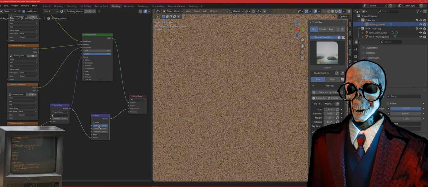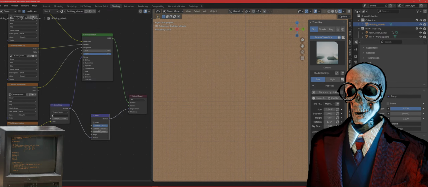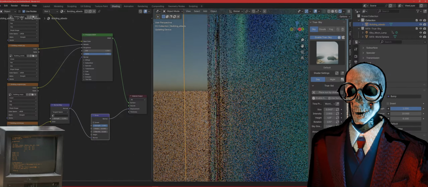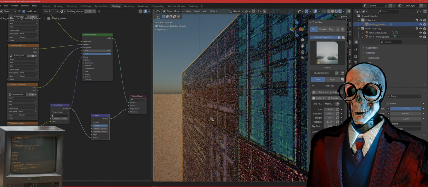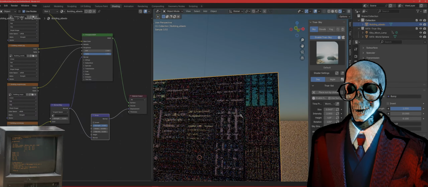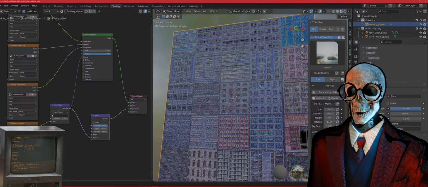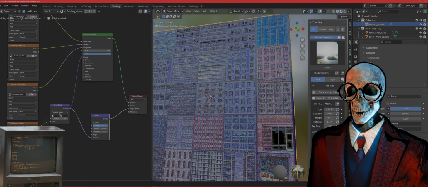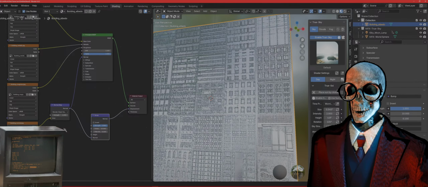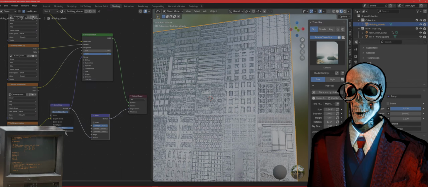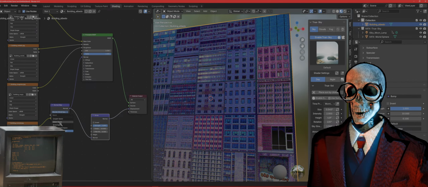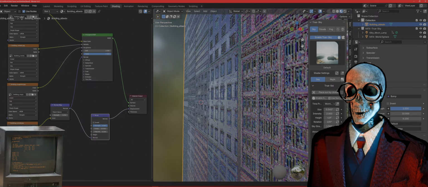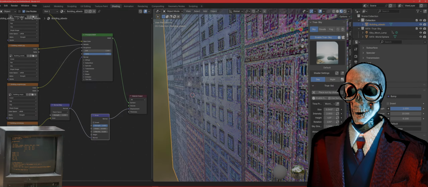Maybe I need to increase it. That's weird. Anyway, let's look at the texture and maybe Blender object space. Absolutely not. No. I think it's the object space.